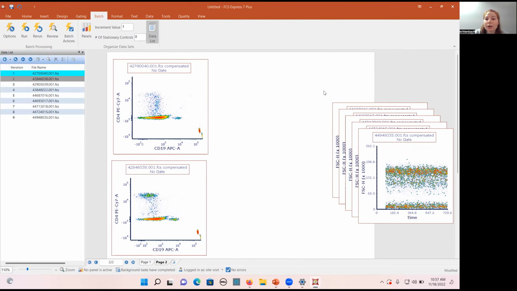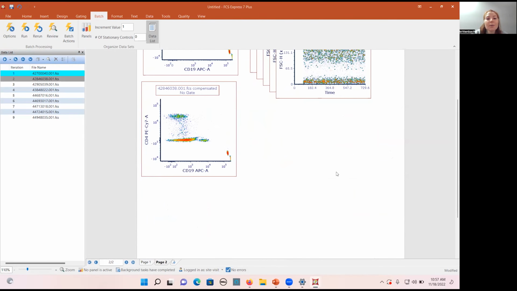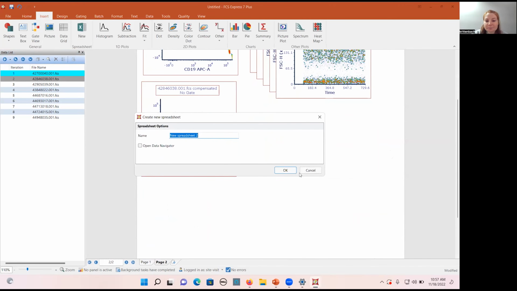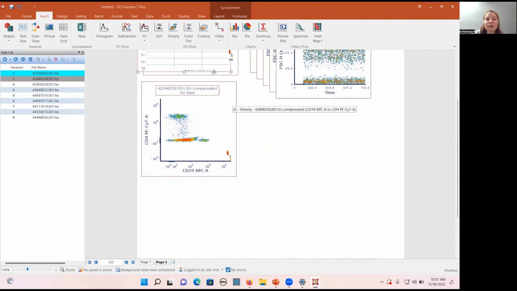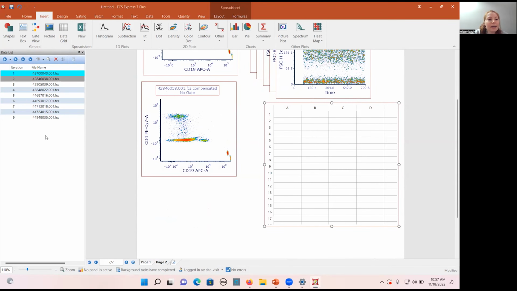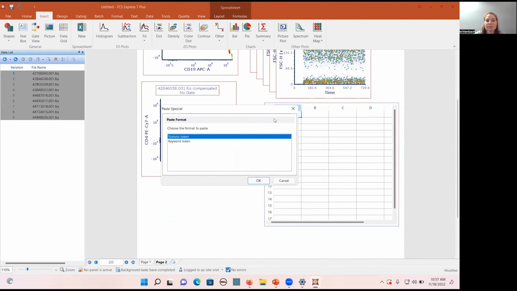So another thing, if we want to report some statistics for all of these data files in the same spreadsheet, we can also do that. So I'm going to insert a new spreadsheet. And we have that over here. And then I can highlight all of my data files in my data list, and I can drag and drop them all right into my spreadsheet.